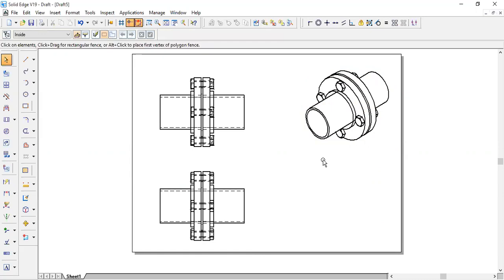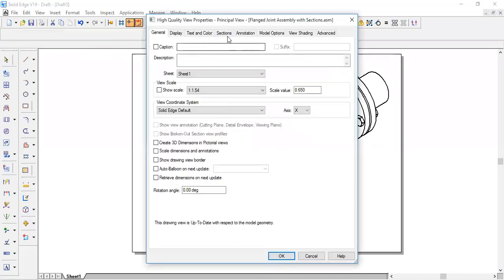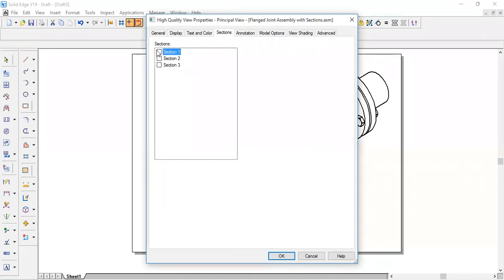Once it is selected, then after that you can go for this properties, and after that you select this auto burn on next update, and after that go for the section 1, 2, 3 should be selected.